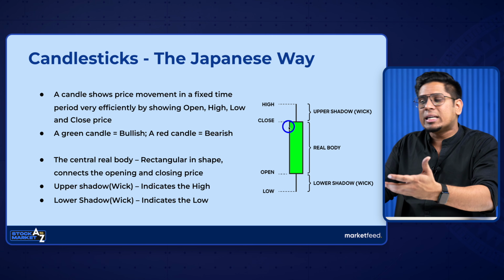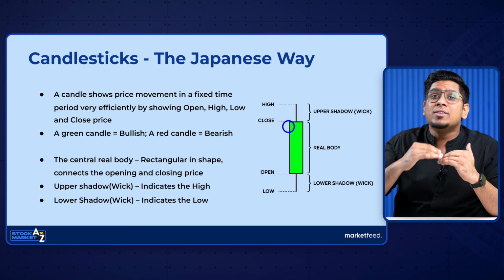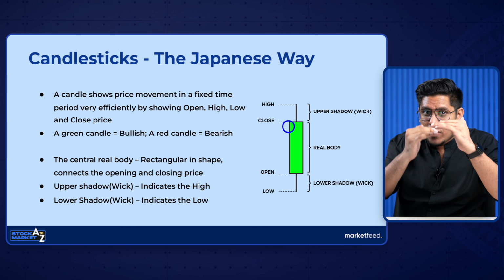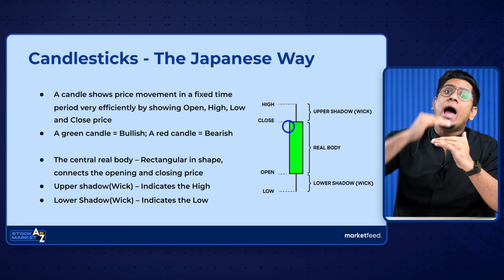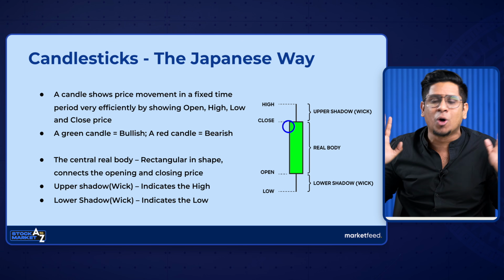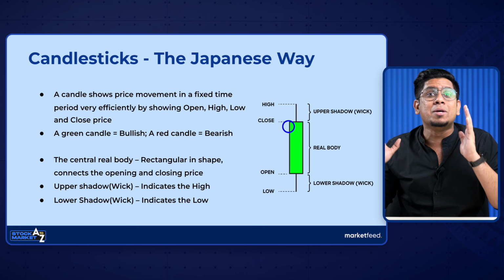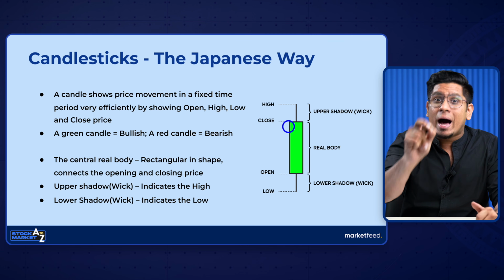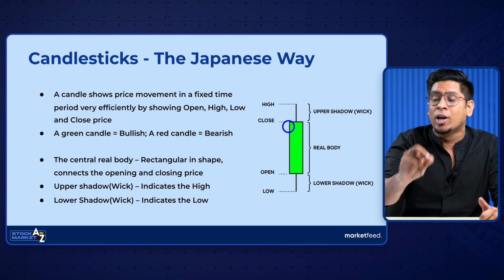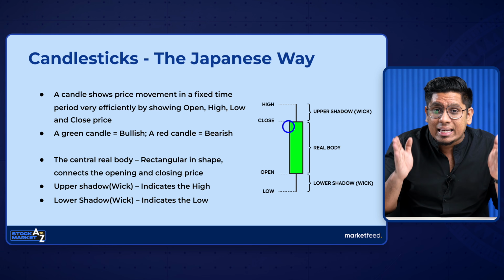So the story basically tells that in this time interval, the price actually moved up. And in the course of moving up, it actually went down also a bit and created a low. And it also went to a point higher than the point where it closed. So much story is being spoken by this candle. So one simple story is, yes, there was buying happening in this security or commodity we are looking at within this time interval.